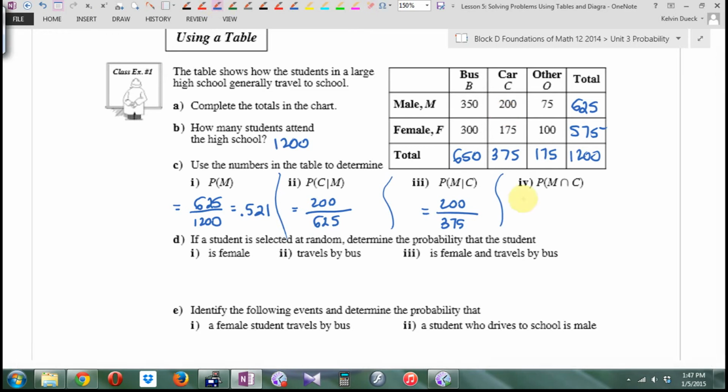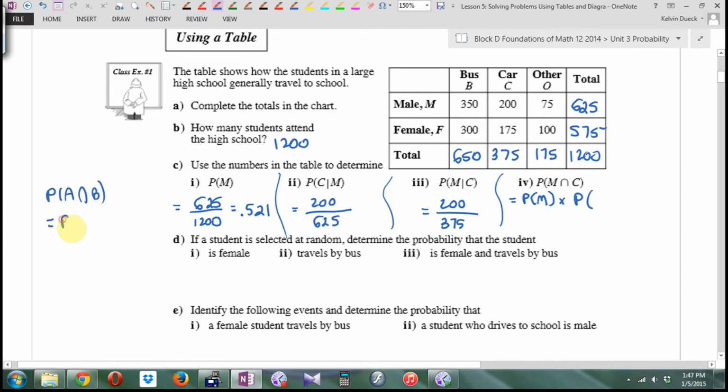Well, I got to be fussy. Actually, this is going to be the probability of M times the probability of, from our formula sheet. How do we translate that? Can I steal your formula sheet for a second, Ben? It says the probability of A and B is the probability of A times the probability of B given A, which I guess is going to be the probability of C given M. See how I kind of put that together from the formula? I'm just basically substituting the letters in the same locations.